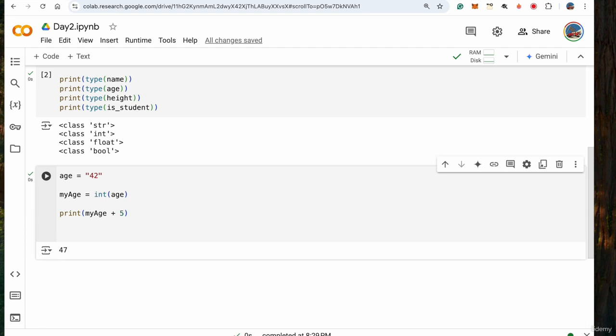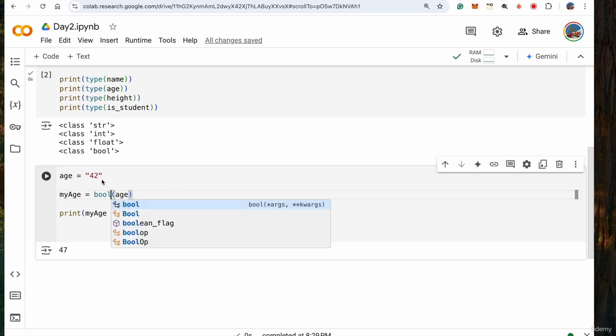So there's different types of conversion functions. What you've seen here is one of int. We have something similar for float. We have something similar for converting to a string, and we have bool. So these can convert from whatever type they are to a different type. So we have int, float, string, and bool.